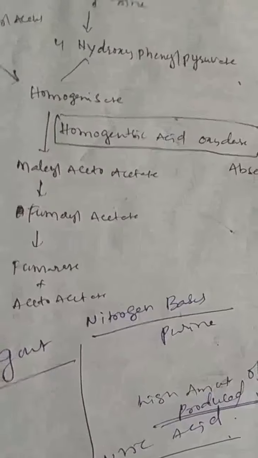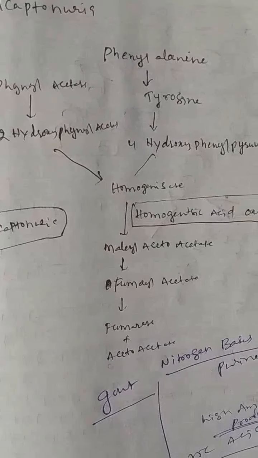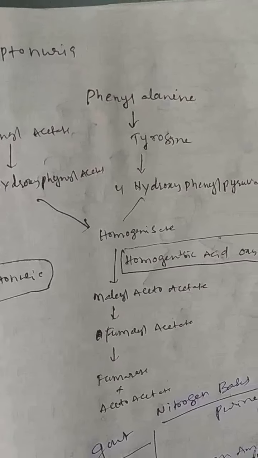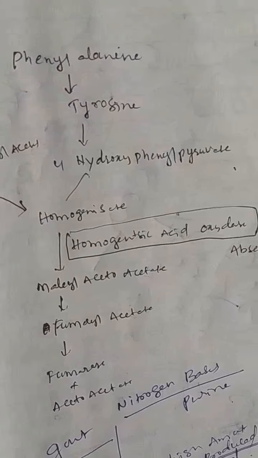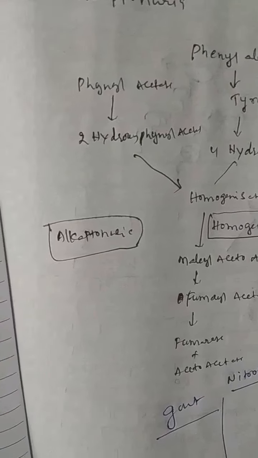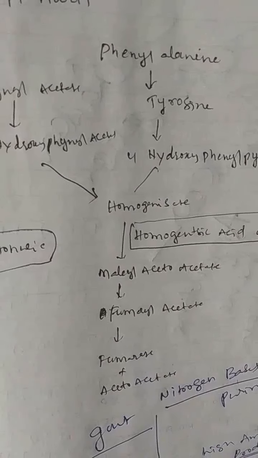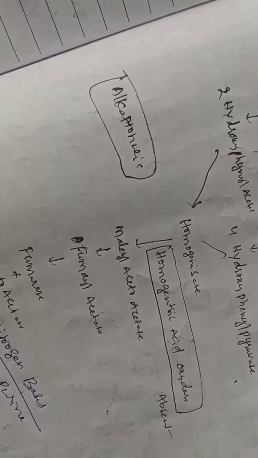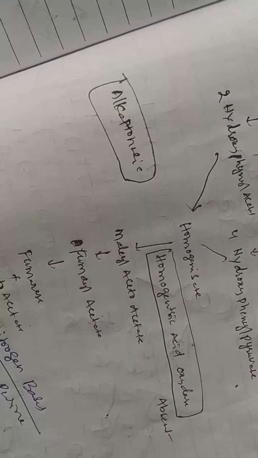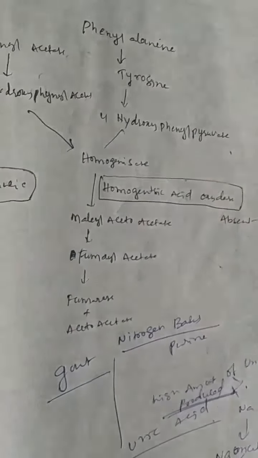Okay, so here is tyrosine and phenylalanine metabolism, and alkaptonuria is also phenylalanine metabolism. Here the phenylalanine converts into fumarate and acetoacetic acid by two ways. Phenylalanine converts into tyrosine, and tyrosine converts into 4-hydroxyphenylpyruvate. That is one pathway, and in another, phenyl acetate converts into 2-hydroxyphenyl acetate, which converts into homogentisate, also called homogentisic acid. Here the special enzyme, homogentisic acid oxidase, is absent. There is no production of fumarate and acetoacetate. So the excess homogentisic acid is stored in tissues, excreted by the kidneys and enters the urine. Whenever this urine is exposed to air, the homogentisic acid reacts with oxygen and converts into black color. Okay, so this is about alkaptonuria. So these are the inborn errors of metabolism.